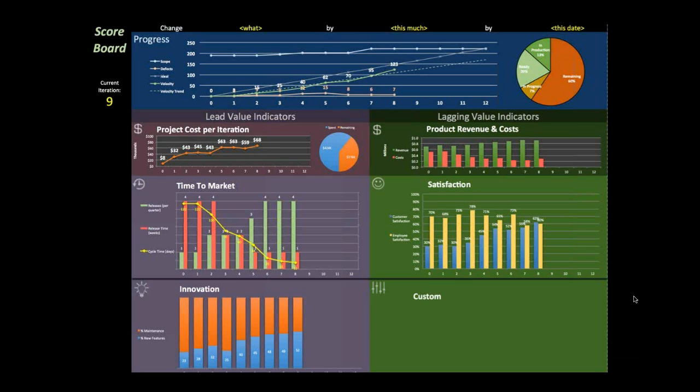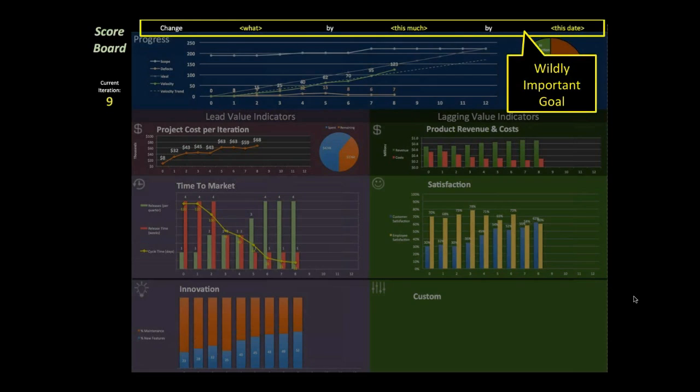This is my scoreboard. And if you think back to the example of a scoreboard and a sports team, I used a scoreboard analogy as well. It's the same thing. What is a scoreboard that we could look at and everybody could sort of get on the same page by looking at it? And this is what I came up with. And I'll kind of walk through it a little bit here. Whereas at the top, the blue part is progress. Everything else is value. So the metrics on the left, I only show on the top part.